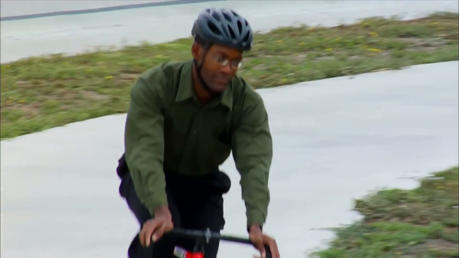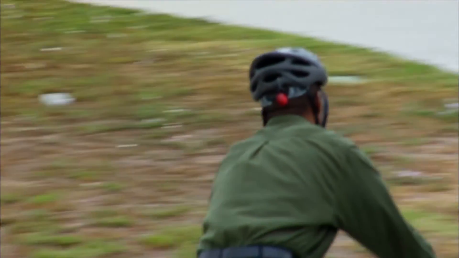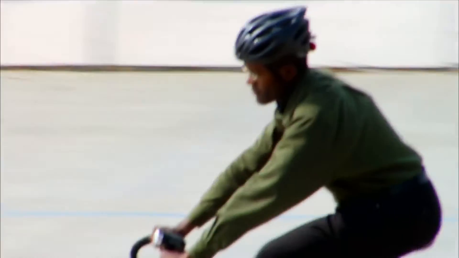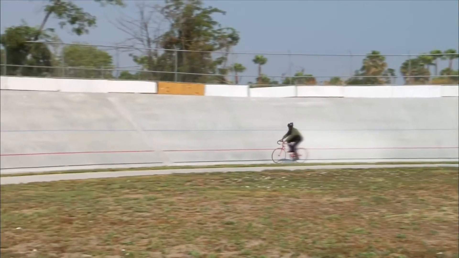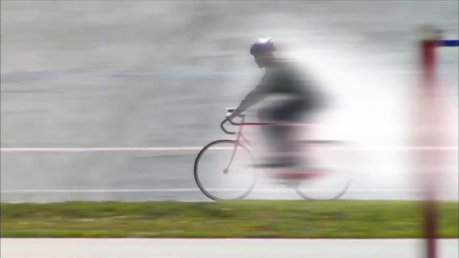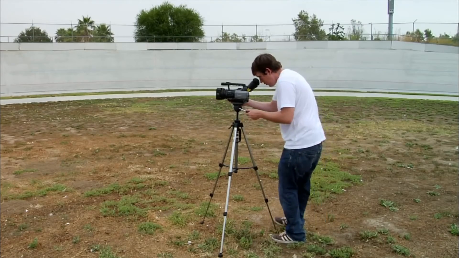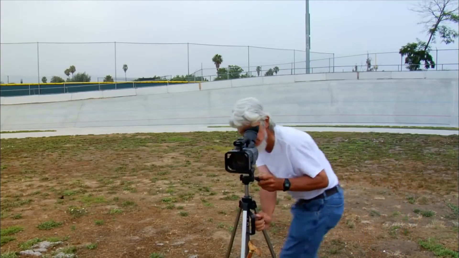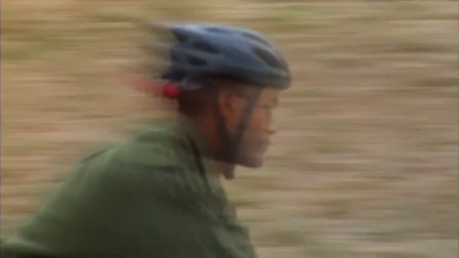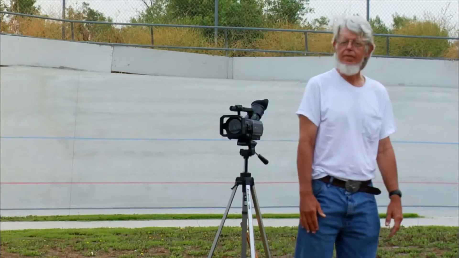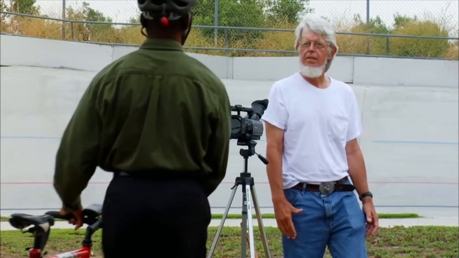When Clifford Johnson bikes around the track, he needs to be going about 56 million times faster than his current 12 miles per hour to get close to light speed. But suppose he could. Imagine I'm riding my bike close to the speed of light. Never mind whether that's possible or not. Just imagine that this was happening. My clock's running slow compared to the cameraman on the ground who's filming me. If I do that for a while, I'm going to age much more slowly than the cameraman who's on the ground. So that when I come back from the trip and come back and talk to the cameraman, he's actually much older than when I left him.